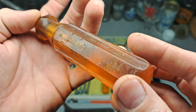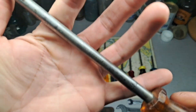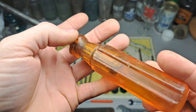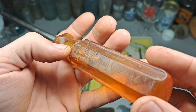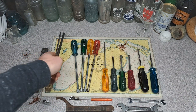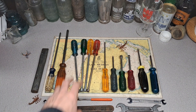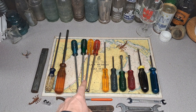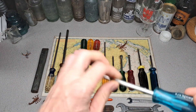I paid probably way too much for it — five bucks — but you know, it's a Snap-on. The tip is good. I don't think I have a number four; don't come across it too often, but it's a Snap-on so I got it. Now these guys here — we have some Excelite long nut drivers, and I had to snag these up.